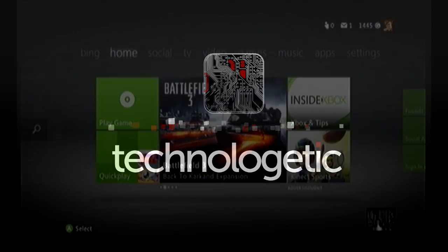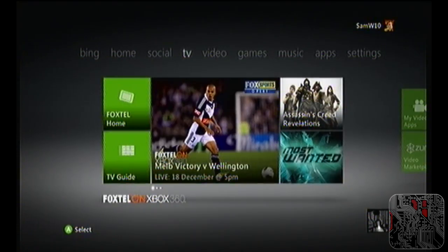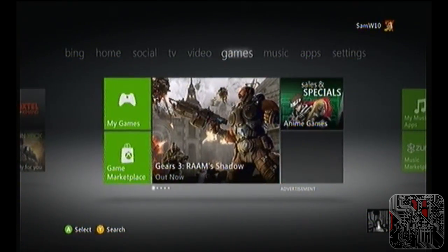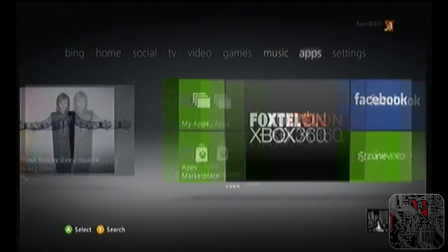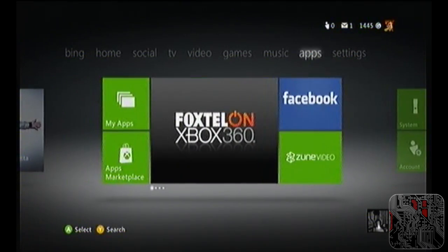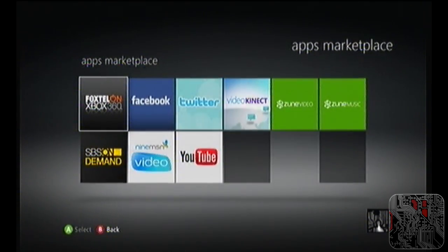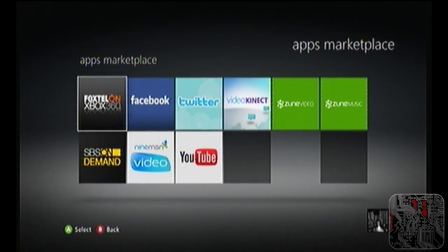The new interface has taken cues from the Metro-style UI found in the developer preview of Windows 8 and Windows Phone 7. It's made up of multiple sections which are all listed at the top, and then tiles with what you can do. It's now a lot easier to get to and see what you can do on Xbox. One thing to remember is the app selection is currently small, however in the future Xbox will be releasing more apps including a YouTube and 9MSN app.